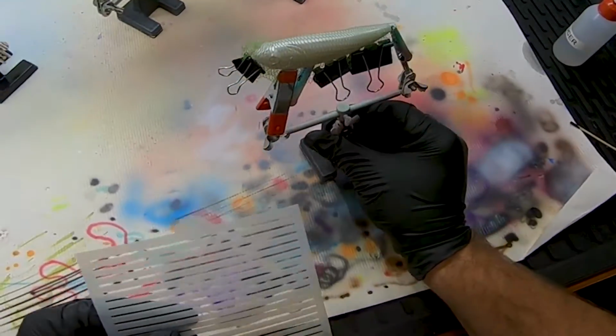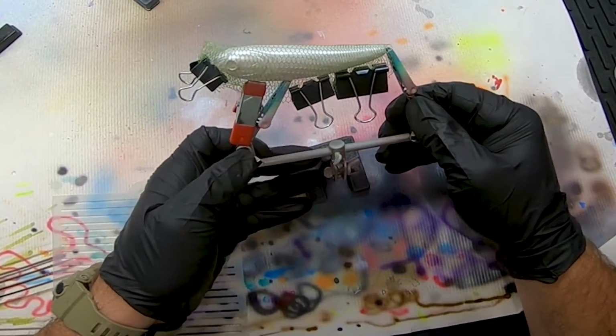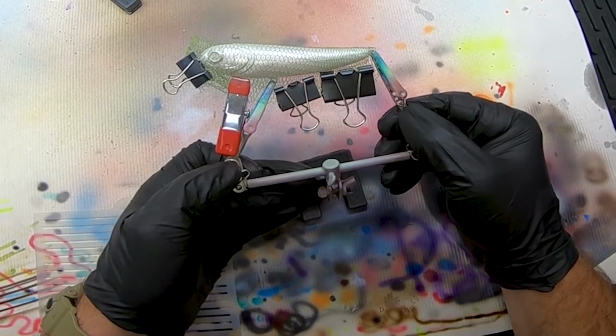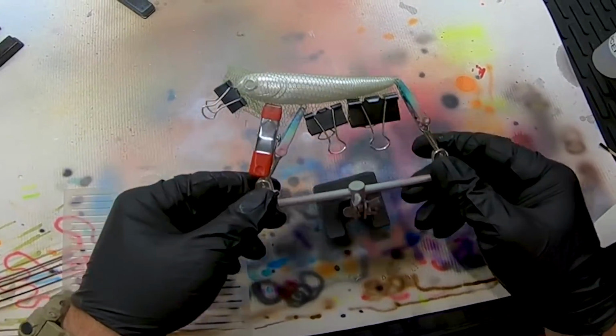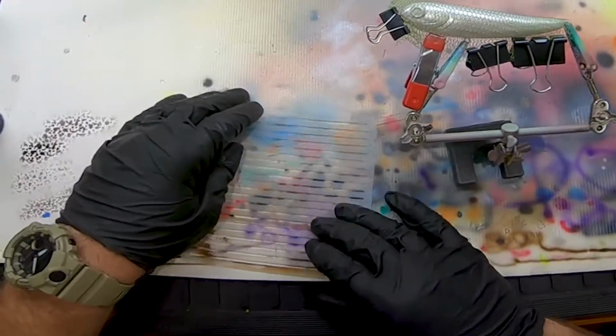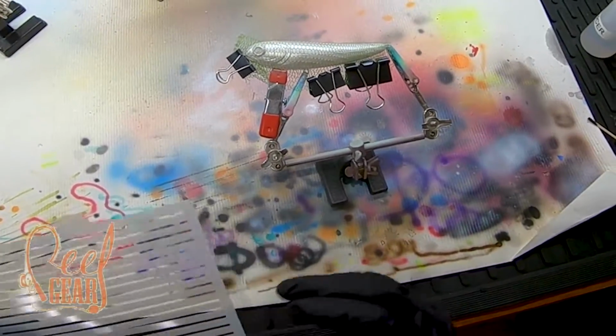Okay guys, so now we're going to put our mullet lines on. And the reason we're leaving this scaling material in there is if you ever look at a mullet, they don't have clean lines, they're kind of broken up. So this will give us that effect.